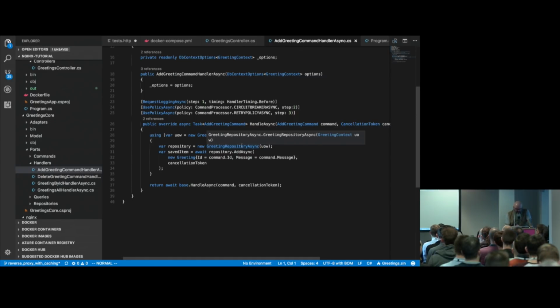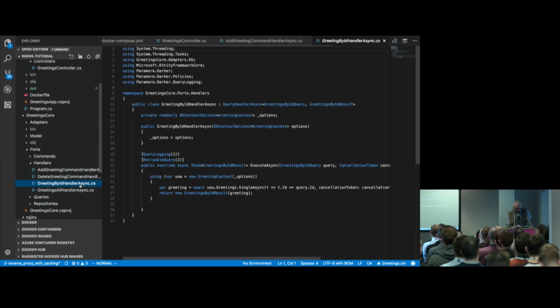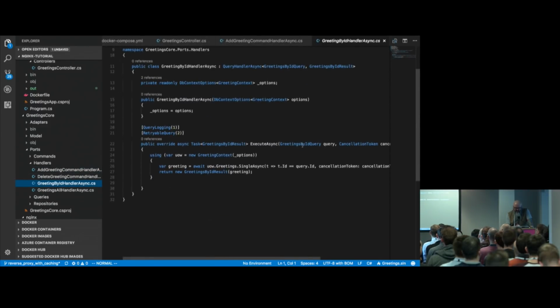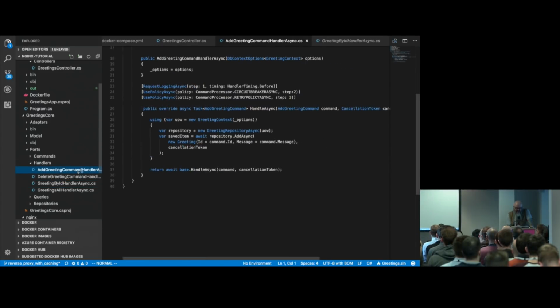Nowadays, please try and be async if you can. And this, for example, is a greetings by ID query. We're just literally going to that context and getting the greeting. You can see some attributes there, like query retriable, and you can see some here. Those attributes represent pieces of the pipeline we're inserting to do some work beforehand. That's not the subject of this talk, but if you want to have a look at what we're doing on Brighter, that'd be interesting.